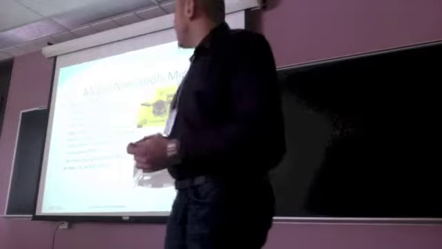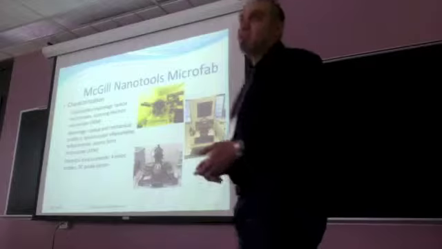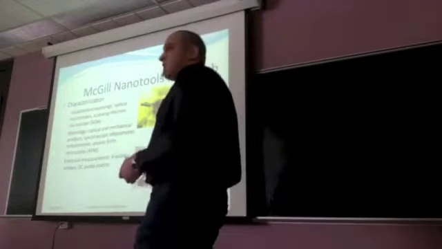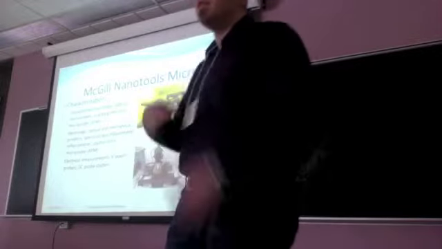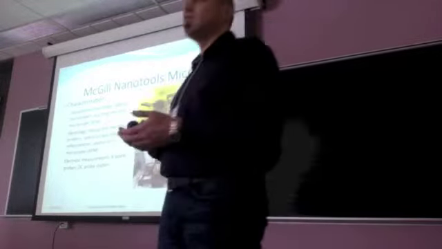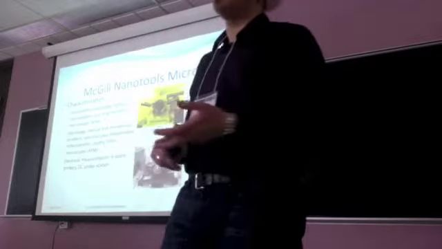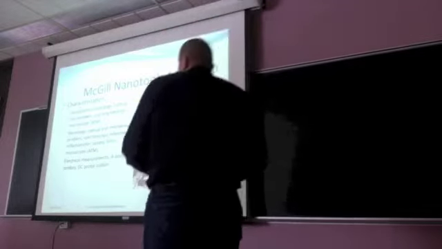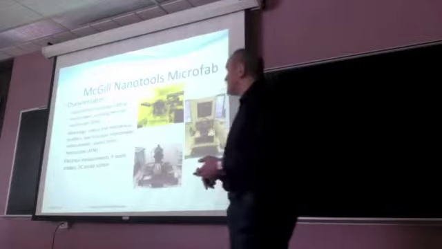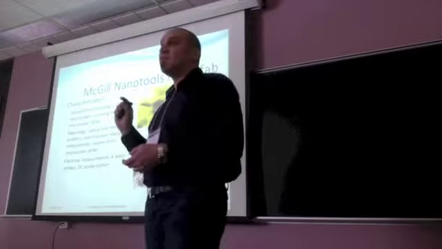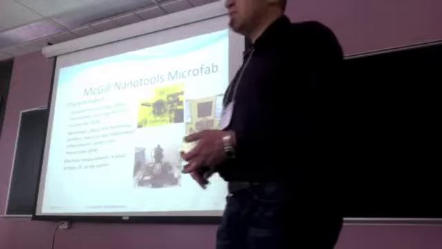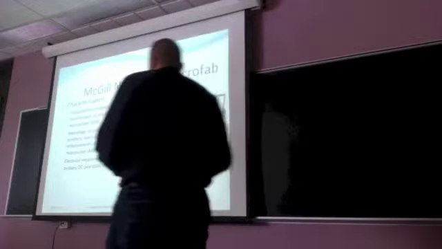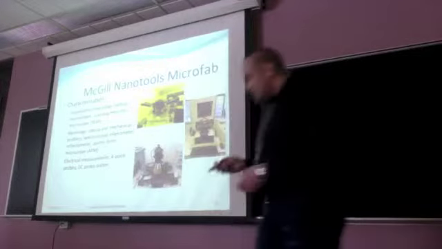We also have tools for characterization. Of course, an optical microscope to look at your structures, and a scanning electron microscope. This microscope is the same as for e-beam lithography; in fact, it's a converted scanning electron microscope. We can do imaging and e-beam lithography. We can use profilometry to measure the height and topography of your structures. We have spectroscopic ellipsometry and reflectometry to measure the thickness of thin films. And we can do electrical measurements.